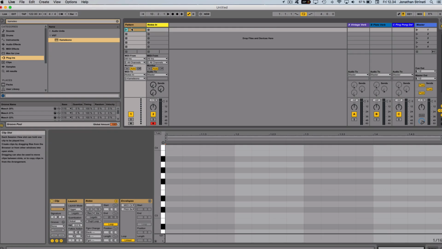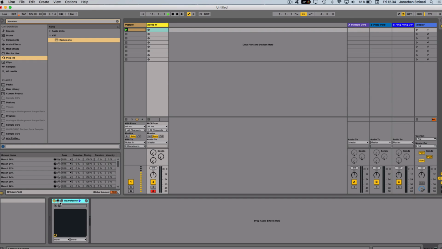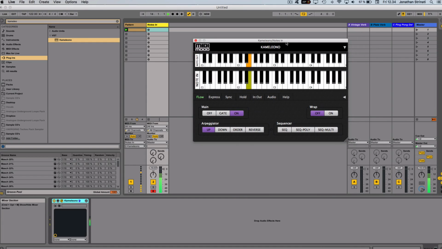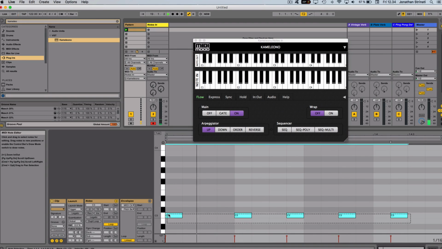And then we can create a MIDI clip on here, playing this and then playing some notes. In order to trigger chords, we need more than one note on our MIDI clip.